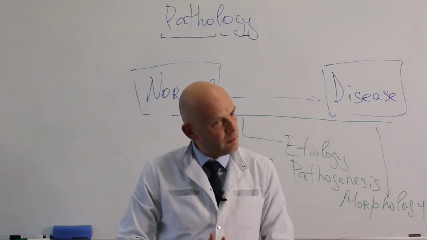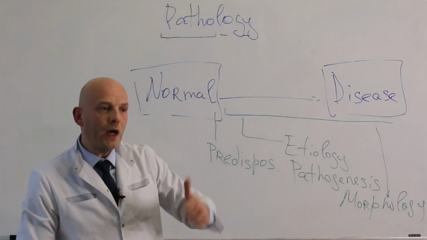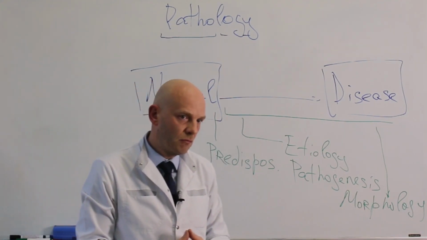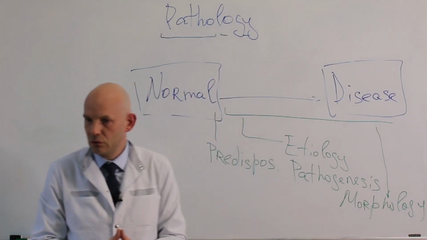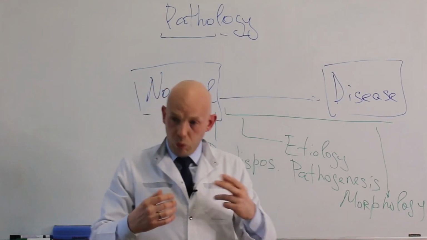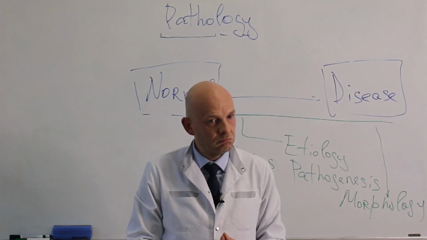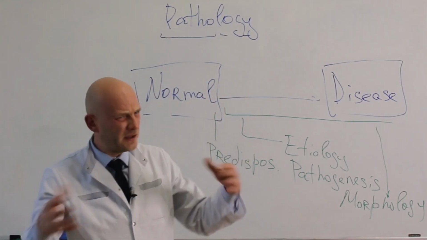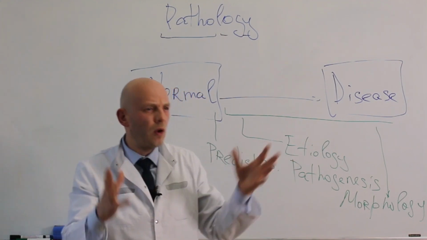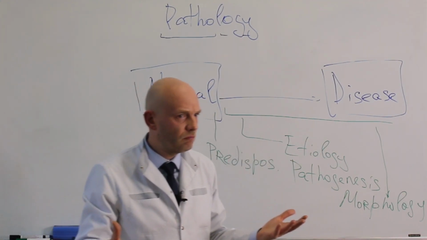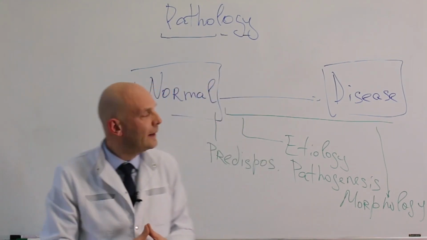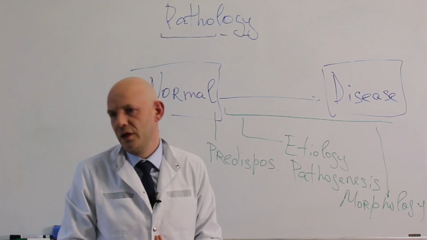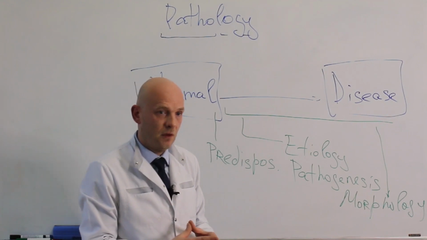There are really three main questions. What happens in case of pathology? What are the changes of the tissues, organs, cells, and so on? The second question is where it really happens. Does it happen within the cell, or maybe outside the cell, in connective tissue, or maybe within the wall of the blood vessels? What organs are affected exactly? And the third question, which is really the most important, is why it happens.